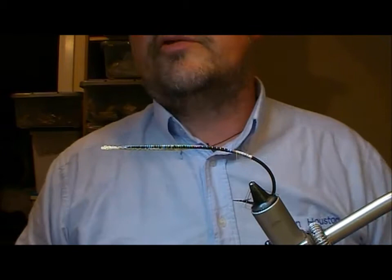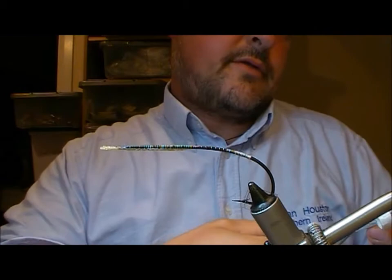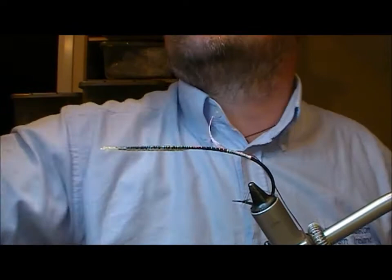Some sort of mauve color, although I think there's all sorts of descriptions. It could be anything. So I'll take a portion of this mauve-y sort of silk.